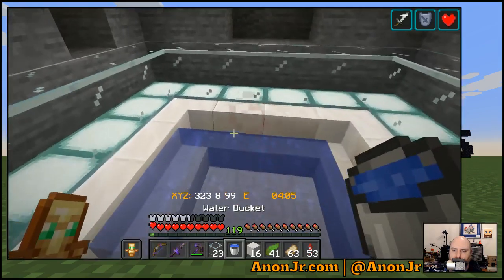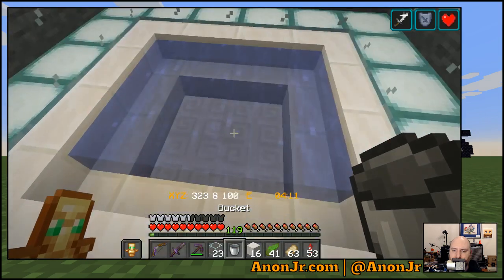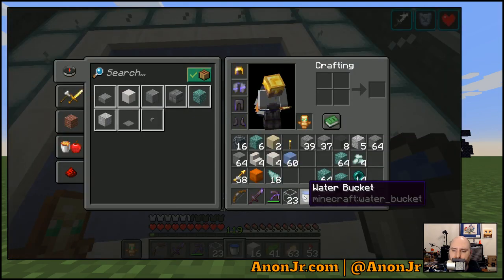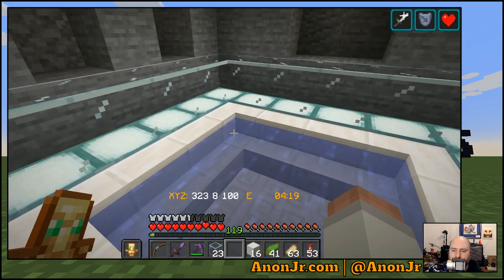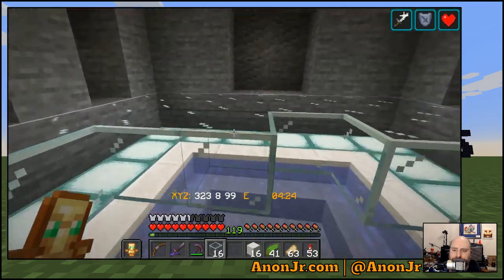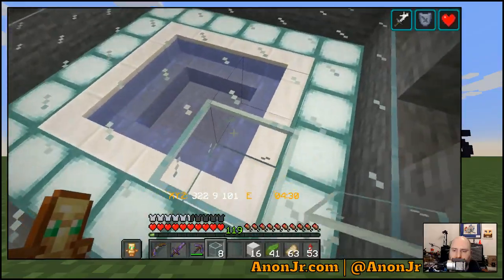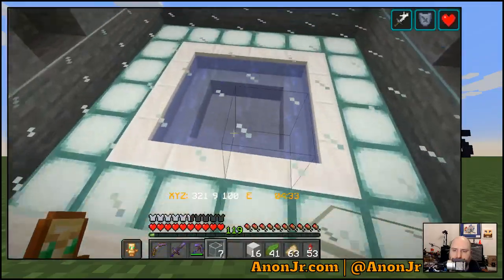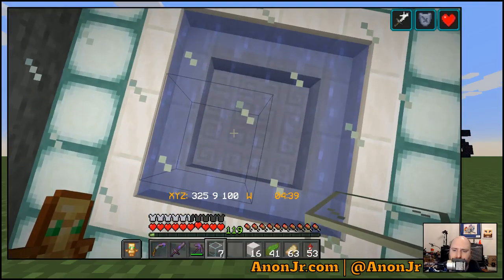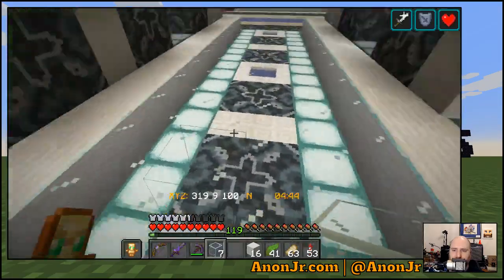Something I can grab bucket wise. And fill that back up. Do that for the floor. Gives it a little more depth, although given how much deeper it is than the rest of the floor, that does make it hard to see.